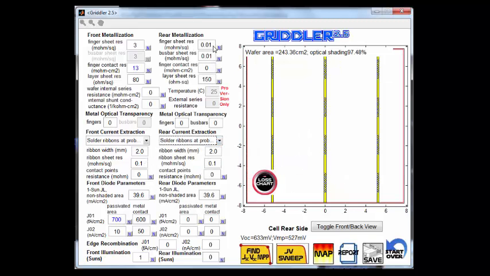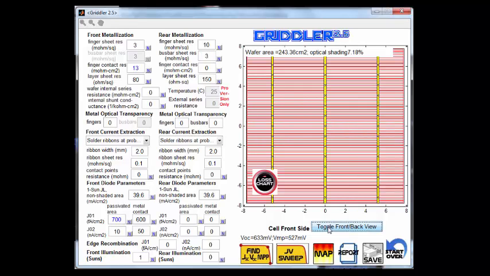So here we're just going to restore the metal sheet resistance values to where they were, as well as the bus bar sheet resistance. Now when we define ribbon connections, what happens is that current is still collected at these current extraction points, but from there the current has to continue its journey down the ribbon all the way to the bottom end of the wafer for the front side.